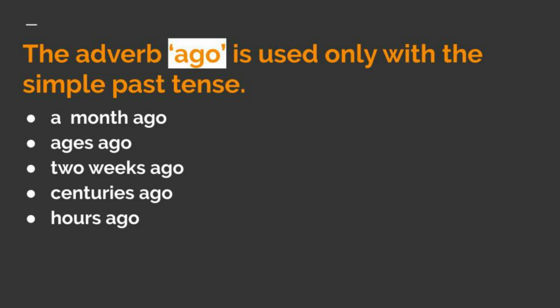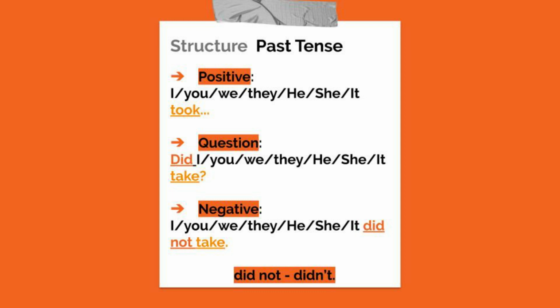Okay, look at the slide. So the pronouns I, you, we, they, he, she, it. This is fantastic. In the past tense, all these pronouns take the same form of the verb, without any addition or reduction. I took this pen. You took this pen. My mother took this pen. Right? Rohit took my pet for a walk. So all these pronouns take the same form, took.